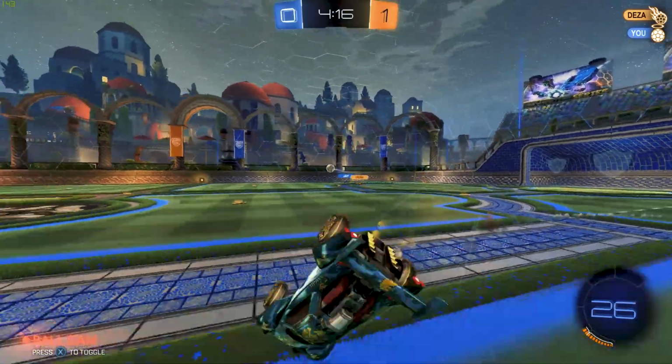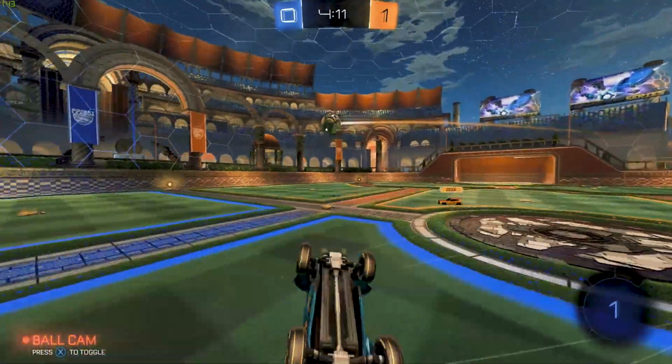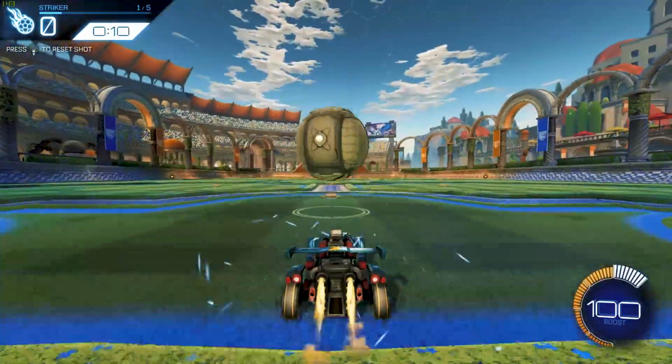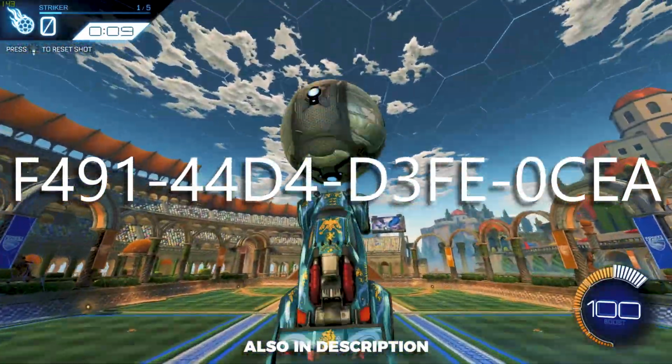Now, if your gameplay still feels off, keep the close camera settings for a bit longer and do some training packs to try to air dribble, go for redirects, power shots, and tight angles. You can use this training pack on the screen to practice these important mechanics before you jump into a game.